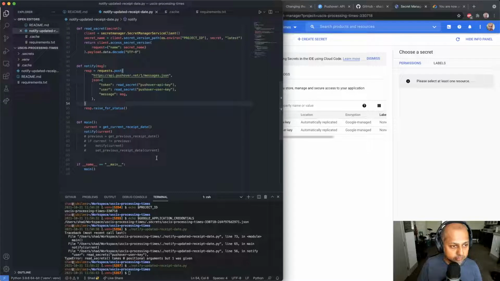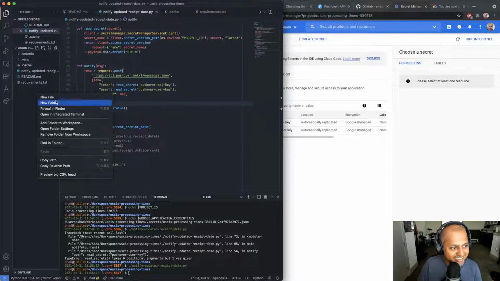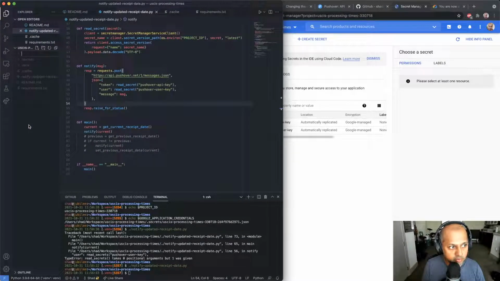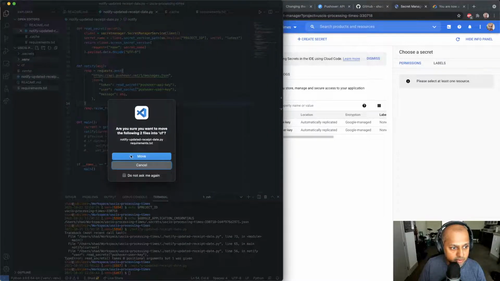Okay. So to put this into a Cloud Function, all we need to do is, I guess, put it in a Cloud Function, yeah? The easiest way is actually to create a folder which contains the contents of what you want uploaded to the Cloud Function container. So I like to create a folder called CF. This way you don't accidentally upload your hidden folders, your secrets, and all these other things, right? Yep. So the main files that you want in the Cloud Function are typically the script and the requirements.txt file. So I will just move them.